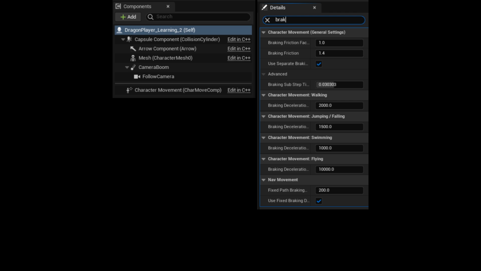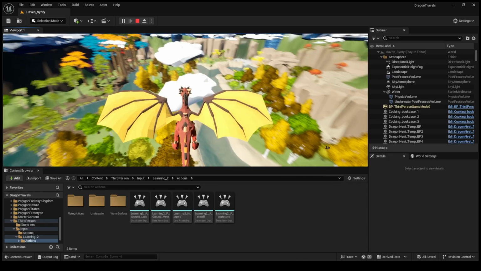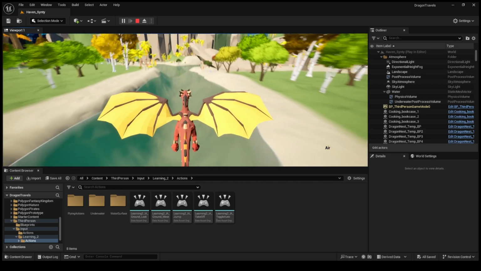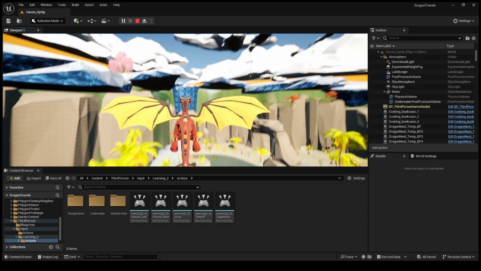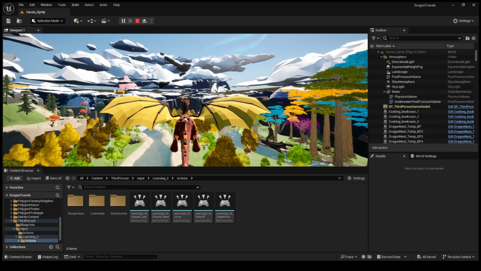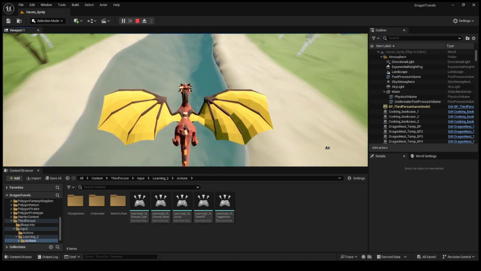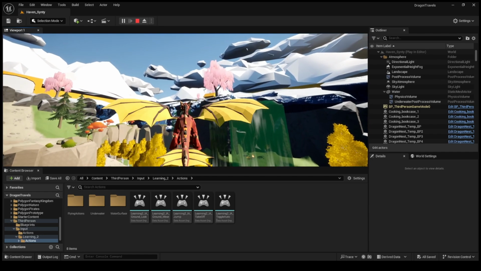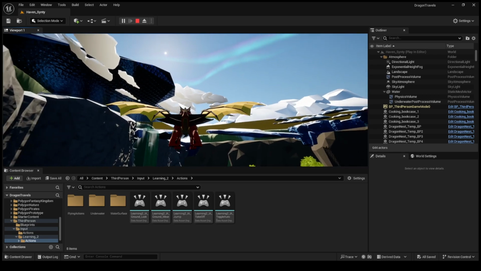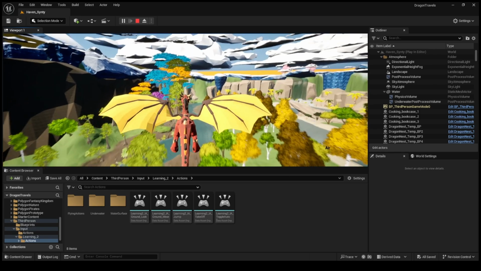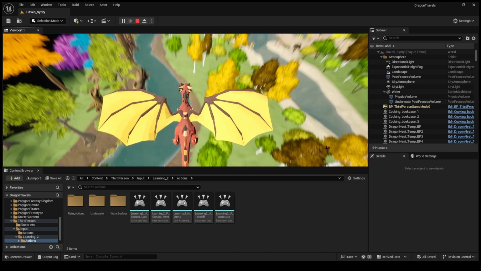And that is everything for air locomotion. As I was building this locomotion system, it really helped that I worked on one environment at a time and made changes to existing code as needed instead of trying to build everything at once. It also helped a ton that I didn't try to add animations at the same time like a lot of tutorials have you do. Keeping the movement logic separate from the animation logic helped me better understand how my code worked in Unreal. And this was my solution for the locomotion system that I wanted. I'm so happy I figured it out so I can have fun with my air zoomies now, and I can't wait to add animations to this thing.